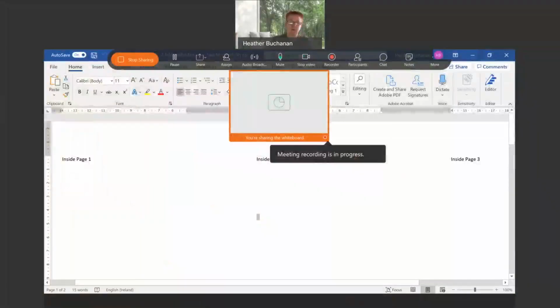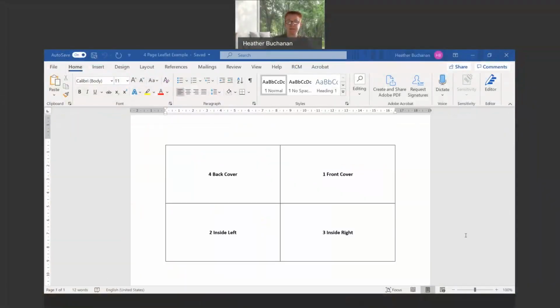Let me open a document to show you what I mean. Okay, that's not the one I want for now. So a 4-page leaflet, with one fold in the middle. One side of the paper will have the back cover and then the front cover, and the second side will have inside left and inside right. It might seem a little bit confusing for now, but when you actually fold a piece of paper and do that, before you open it back out again, number the pages, and you will see that this is what it will look like.